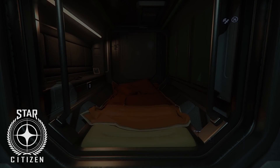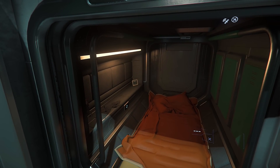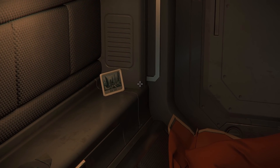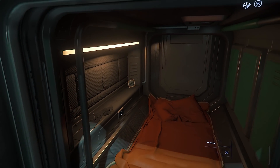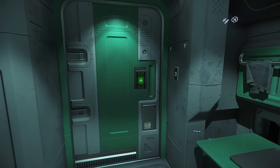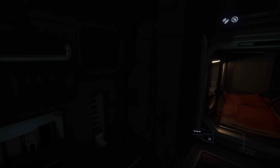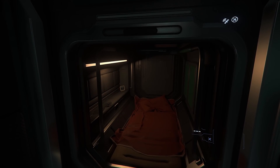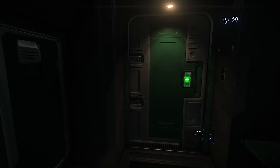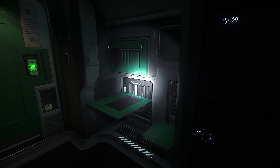Hi everyone, I'm sure you've heard that Star Citizen is a scam and I'm here to prove it. Just look at this — is that a picture of New York? Oh yeah, everybody knows New York looks like that. It's ridiculous. I'm supposed to be on some space station and I rented this room or something. I bet this light switch doesn't do anything. Look at the graphics — just horrible. Obviously this is a scam. I bet this door, if you walk up to it, you just clip right through it.